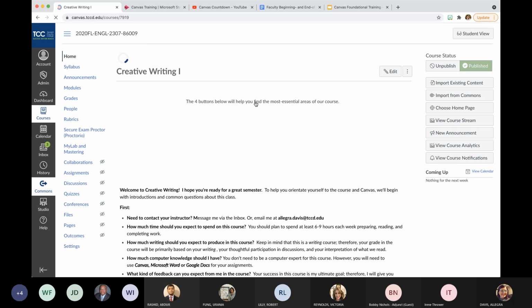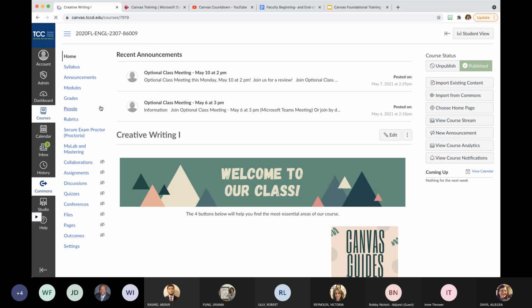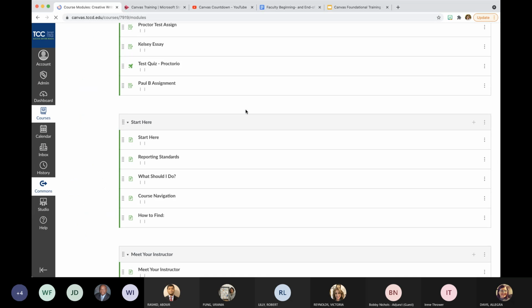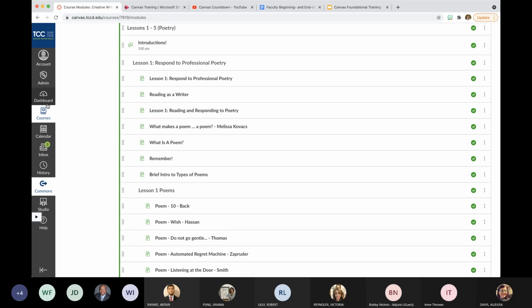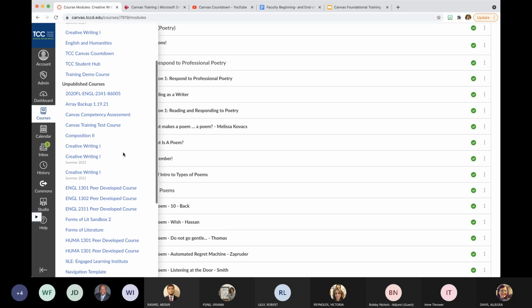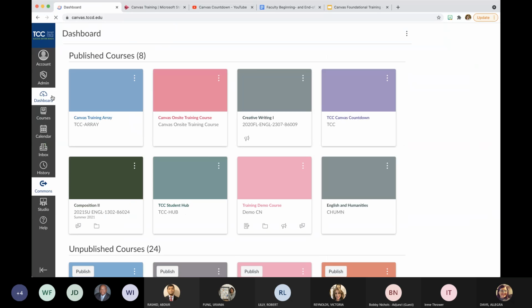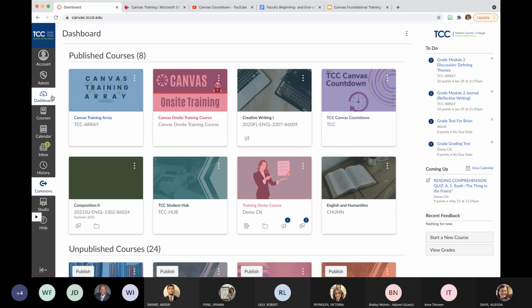If I open this up, it's going to have all my content. And for some reason, it takes a long time to load there. So that's all my content copied over from Blackboard. If you don't have something in your course list that says 2020 fall, then you don't have any content that was copied over, and you will have to manually copy it over yourself. Again, that takes about 10 minutes. And if you are teaching multiple sections of the same course, then you only have to do that once, right? But anything that you want out of Blackboard, files, courses, you want to get out of Blackboard by August, because at the end of August, we won't have access to Blackboard anymore.